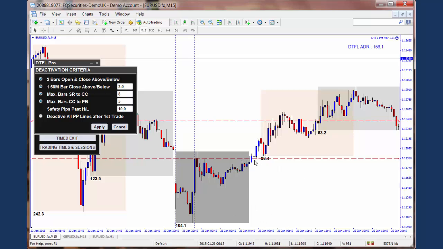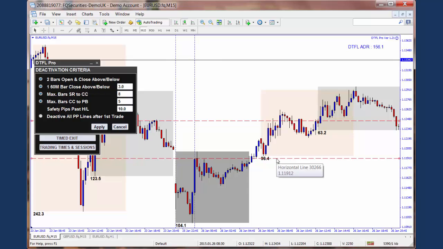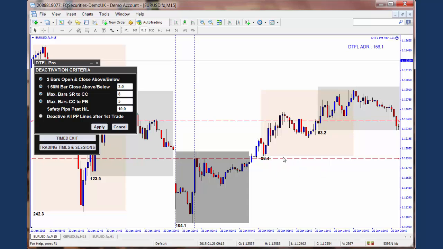So when you entered it as an upper PP line, and when it goes to draw it on the chart, the EA says, hang on a minute, this is an upper PP line, but price is already above it. In which case, it's instructed to ignore this line, make it invalid, because you can't draw an upper PP line below current price. So at 7 o'clock, it recognizes that the price is already above an upper PP line, so it would ignore that line and it will not draw it on the chart. You'll be aware that it has noticed that it's an invalid PP line and ignored it.